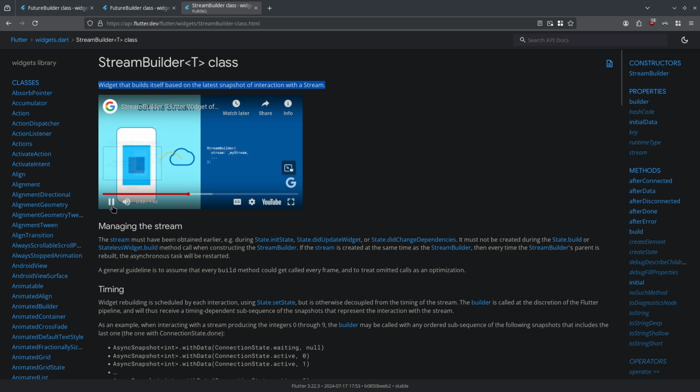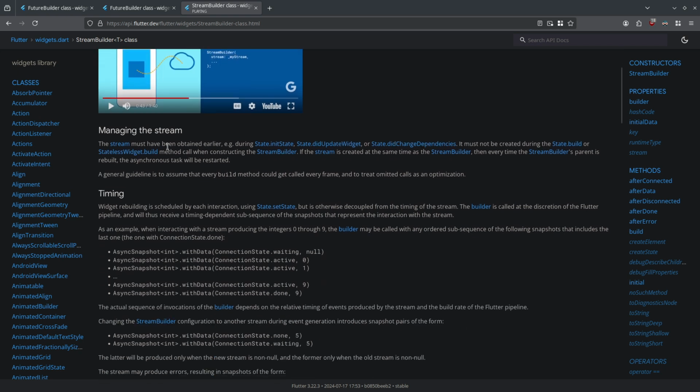This is just basically somebody reading the documentation. Okay, a stream must have been obtained earlier, for example, state.initState, or did update widget, or did change dependencies. It must not be created during the state.build or stateless widget.build method call when constructing the stream builder.